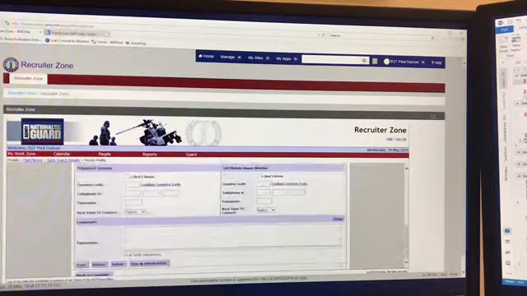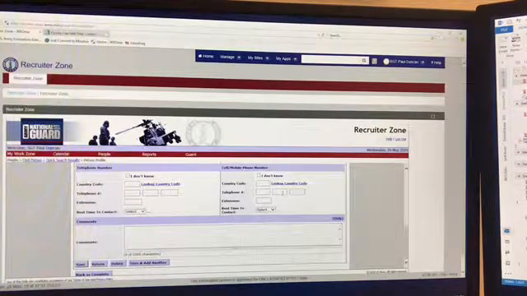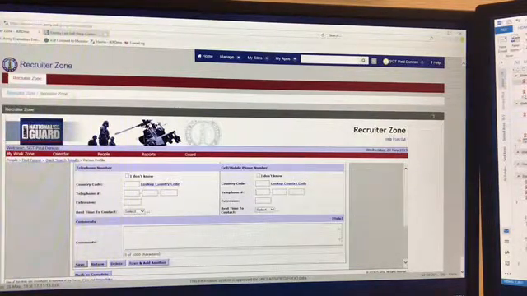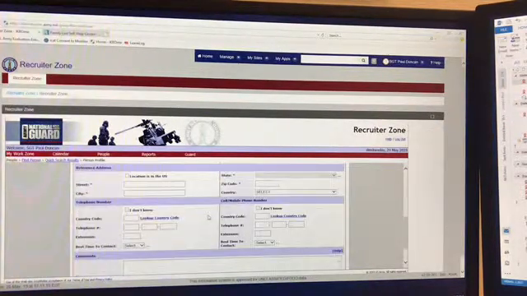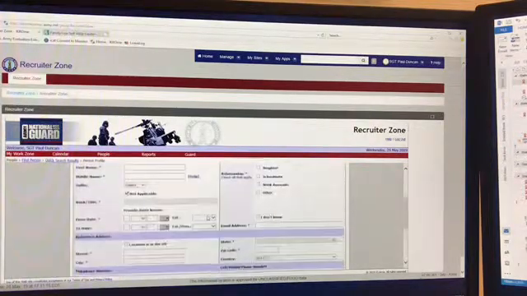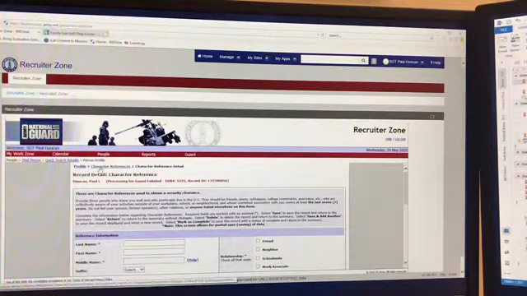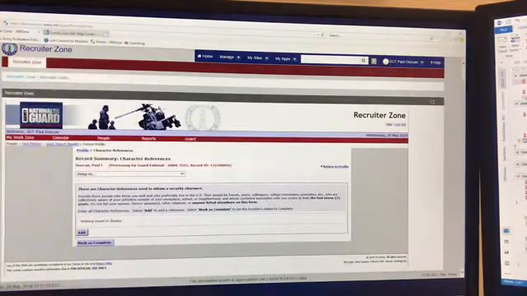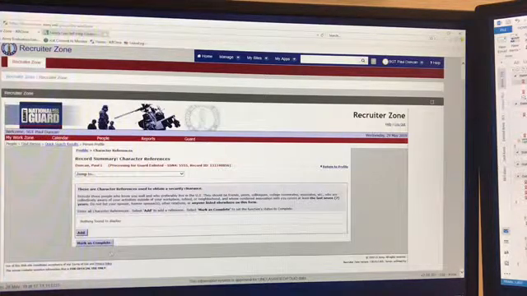You're going to put in their address. It's asking for their phone number and their cell phone number. You can put the same phone number in there twice. Just don't leave anything blank. And that's it. Then you're going to click save, and then it's going to take you back to here. And then that person should pop up right here after you click save. Then you're going to put 2 more. You need 3 references. And that is it.